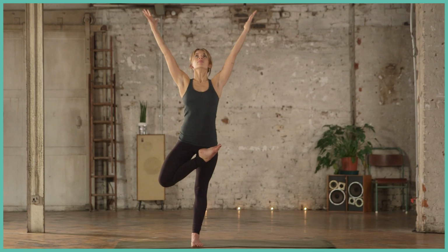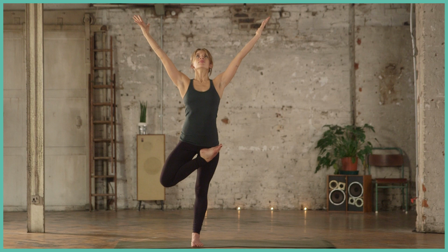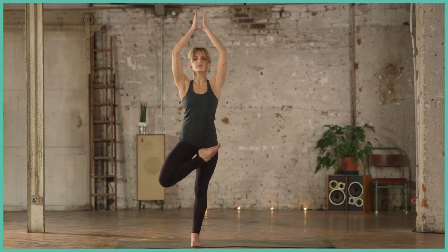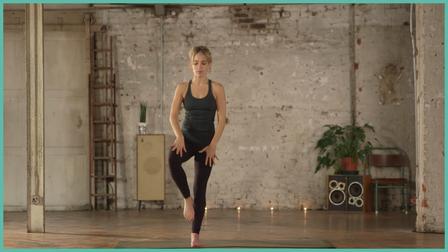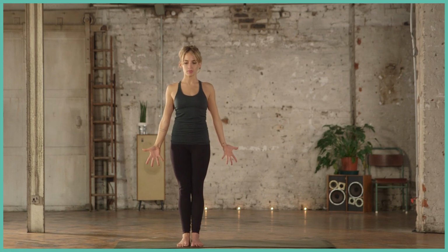Maybe you'd like to take an arm variation. Find your drishti point of focus, breathing here. And when you're ready, bring the hands back to the heart center and very carefully unwinding, coming back to standing.